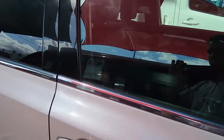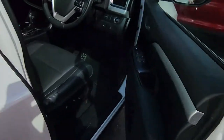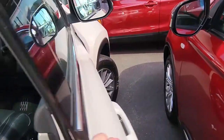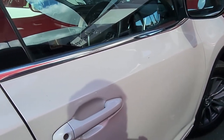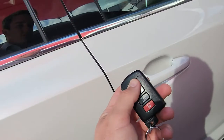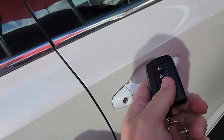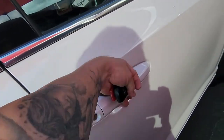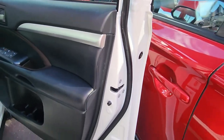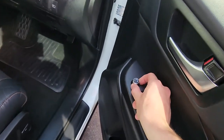That button there locks the car on both sides — same as the passenger side. When you come back, put your hand in and it'll unlock for you, so just keep the keys in your pocket. We do have just the one key for this one — that's all we get when they're traded in, so the previous owner may have lost or damaged the second one. Central locking works, and we've got the tailgate release there too. There's also a panic alarm — hold that down and it'll set off all the alarms.